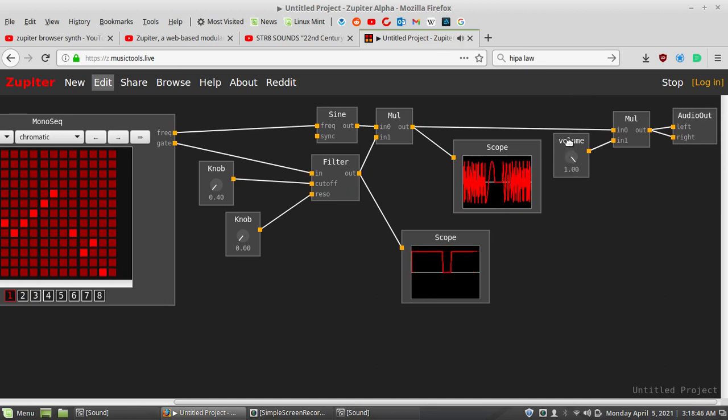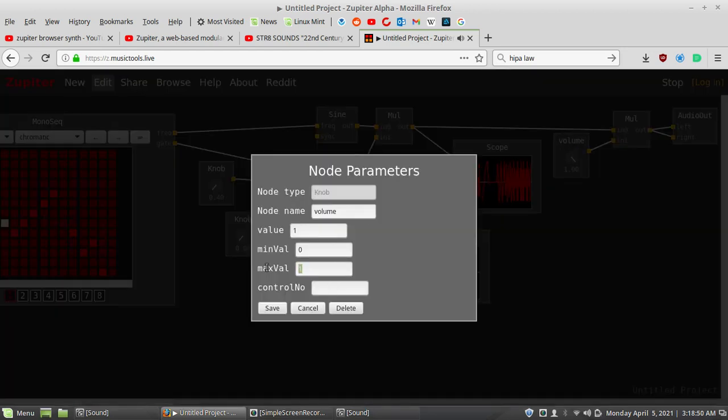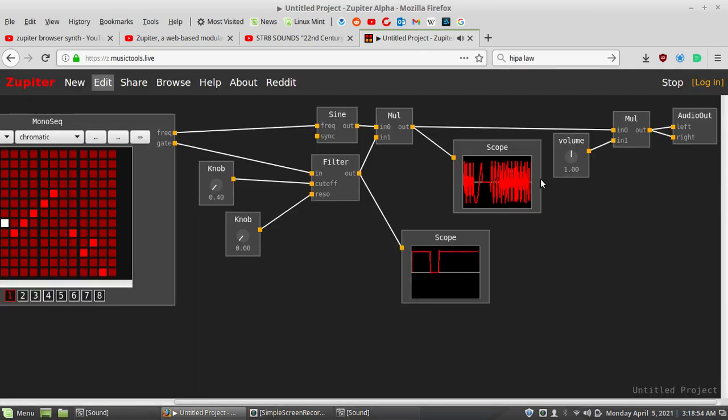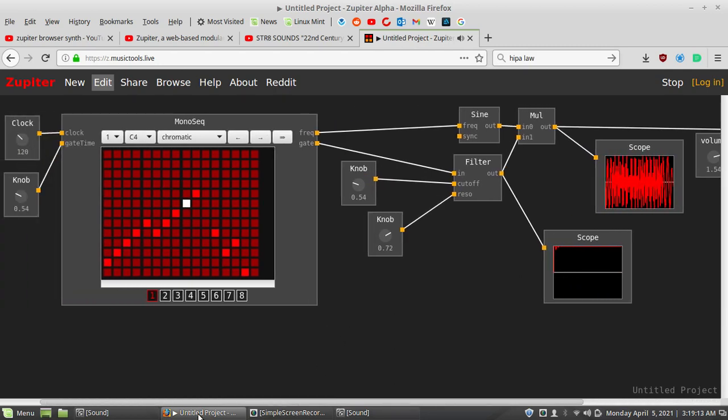And I'm going to add some gain on the volume. See the sound change?